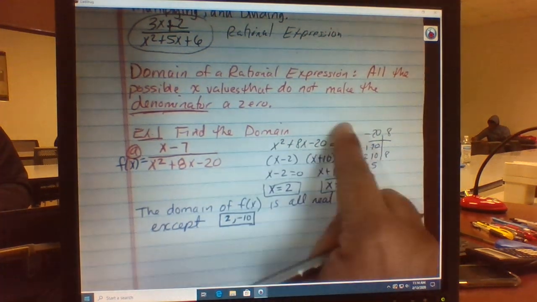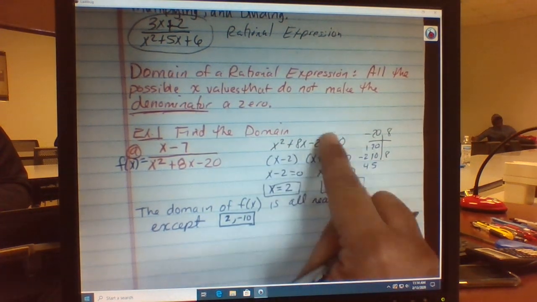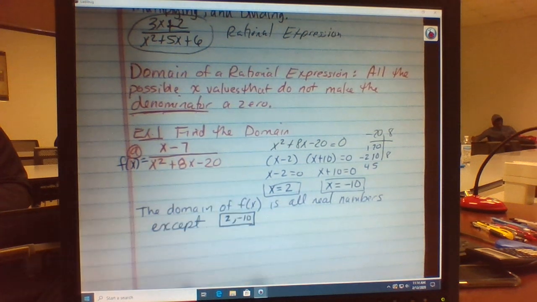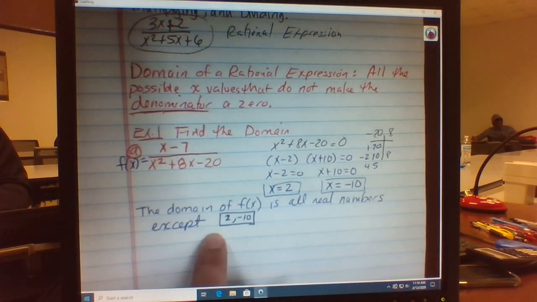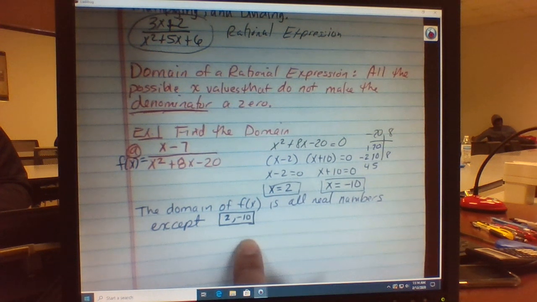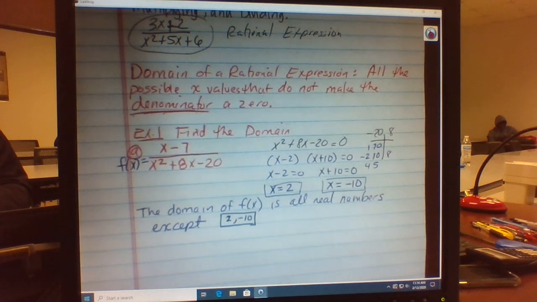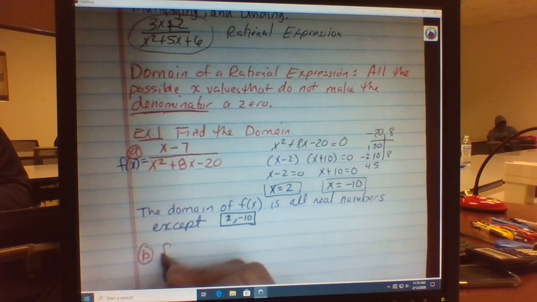Have we done this already? Yes, so this is nothing new. It's just now this leads to an answer from here where it tells you your domain is everywhere except when x is 2 and x is a negative 10. This makes some sense, but all real numbers is anything that isn't like percent or decimal? All real numbers, it's like a negative 2, a negative 5, a negative 20, a negative 2.5, like any number on the number line. It has nothing to do with percent or decimal. It's just with the number line itself.